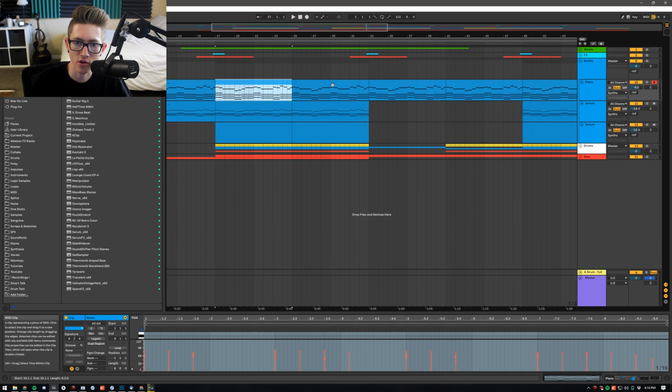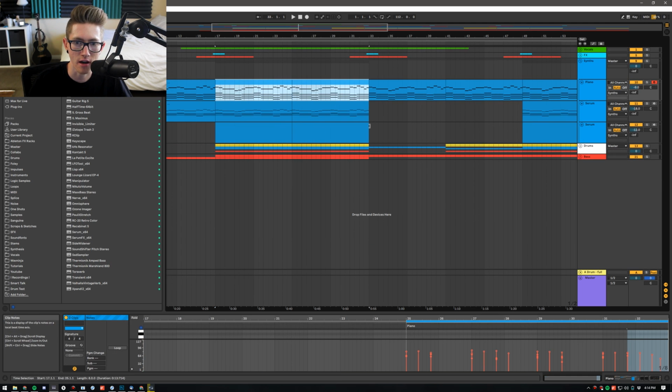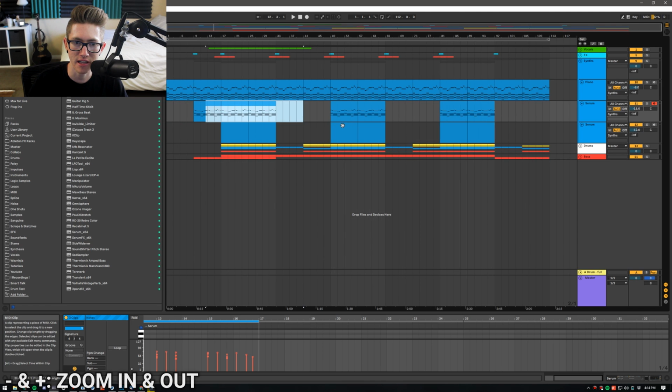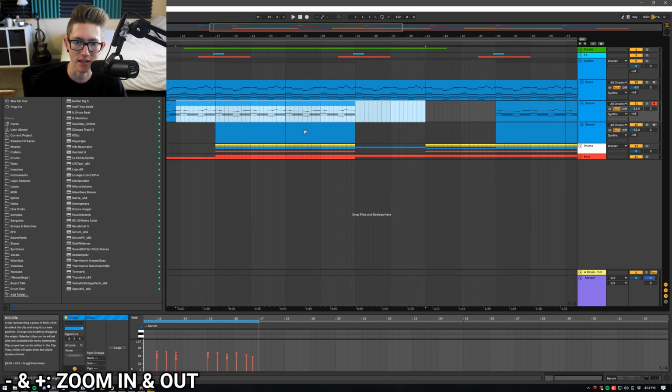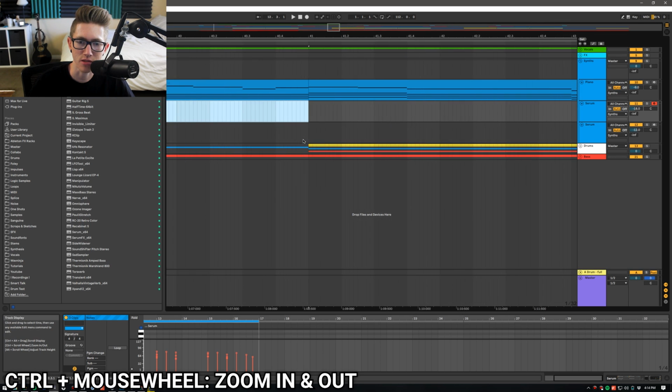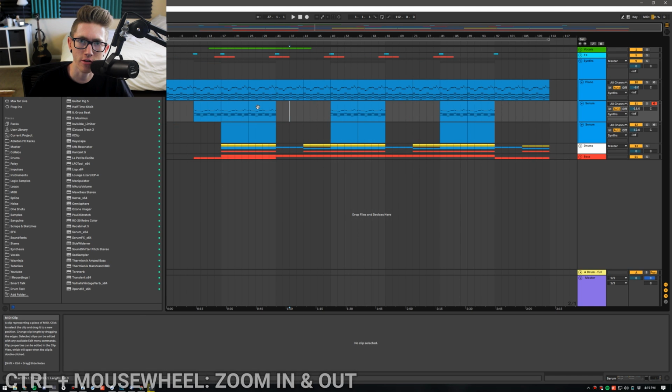After that, there is zoom, and basically all you have to do is make a selection and then hit Z, and it'll zoom into that little selection. If you want to zoom out, you can hit minus or plus, and yeah, it's kind of nice. But typically I don't do that. What I do is I hold down control and I scroll, and it kind of zooms in and out. It's really nice. And that's pretty much it for all the single keys.